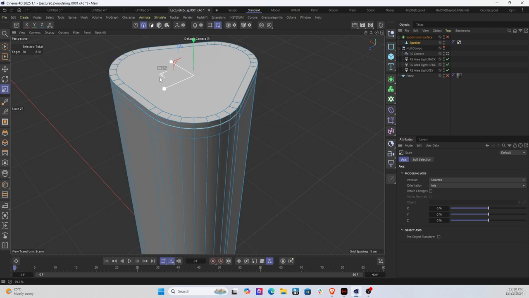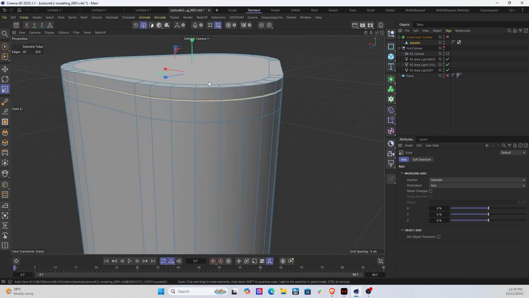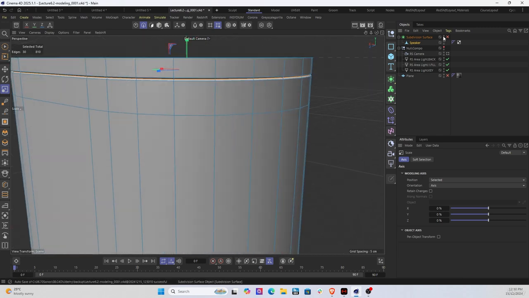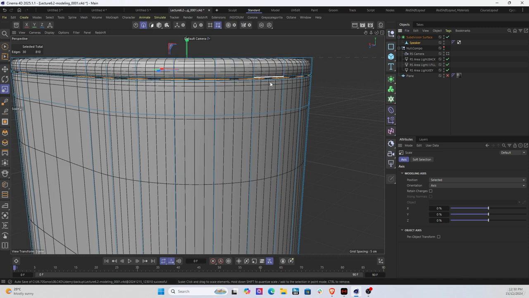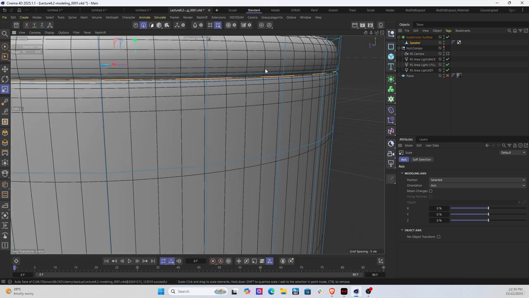If you pull it in, it's cutting it a little bit. So it's cutting inside, right? So now let's have a closer look at that. That's what's happening. Okay, let's turn subdivision surface on. Again, the same thing happened here as it happened down there, down the bottom part. So you're getting this super curvature happening.